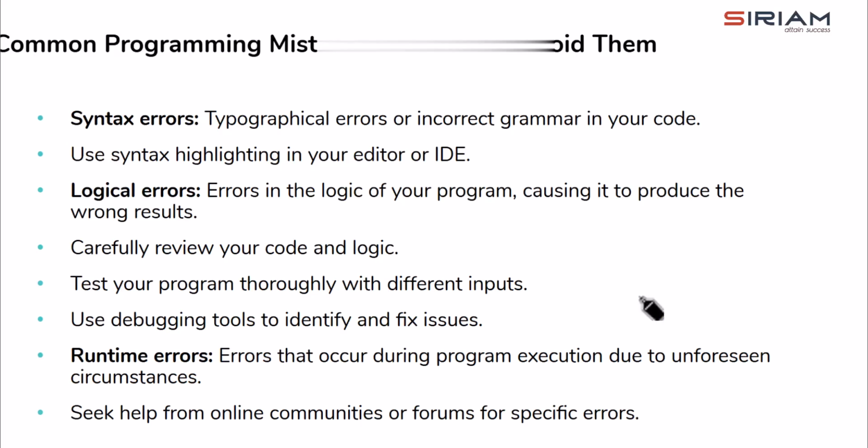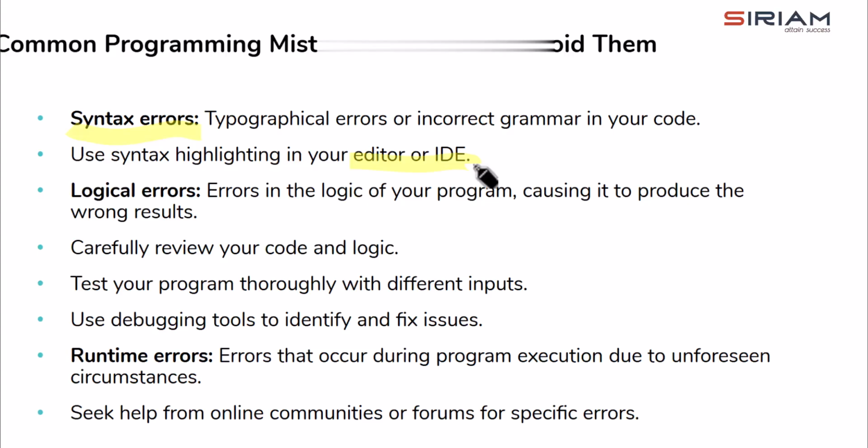The first one is called the syntax error. I told you that while writing any specific program, you have to follow the specific structure or some grammatical rules, like where to put a comma, where to put a semicolon, where to put parentheses. All these things are included in the structure, and errors in them are called syntax errors. If you have missed some comma or some semicolon in the structure, you will get a syntax error, right? So it is a typographical error or incorrect grammar in your code. And how to avoid these? By using syntax highlighting or any good editor, any IDE. In different IDEs, you will see different colors. And if you miss some structure, some syntax, they will show you red color there before the execution, so that you can fix those.